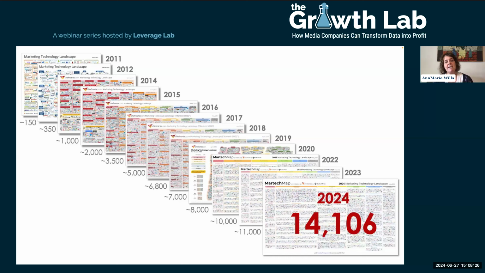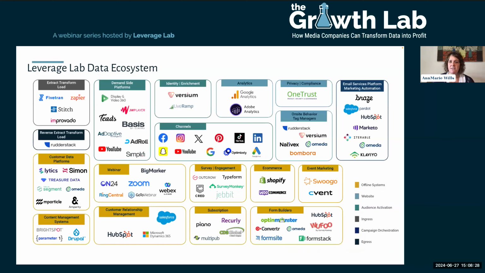So if we skip down to the next slide, over the years, at Leverage Lab, we're deeply entrenched in working with customer data, your audience data. And so we are building first-party data infrastructure. We come in contact with a lot of different technologies. We've built our own Lumascape for the media and publishing industry. This probably isn't exhaustive because it's hard to keep up to date because we're always encountering new things.